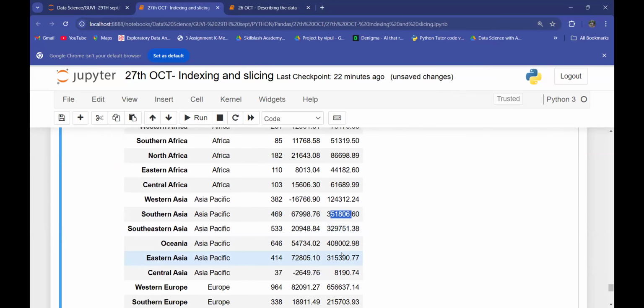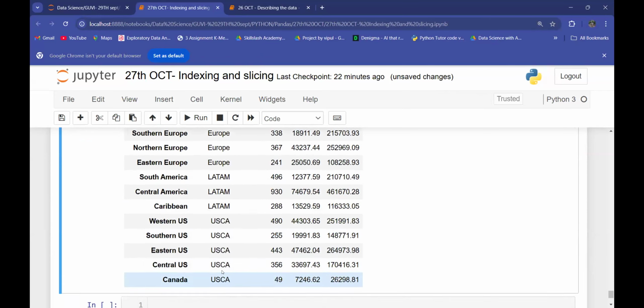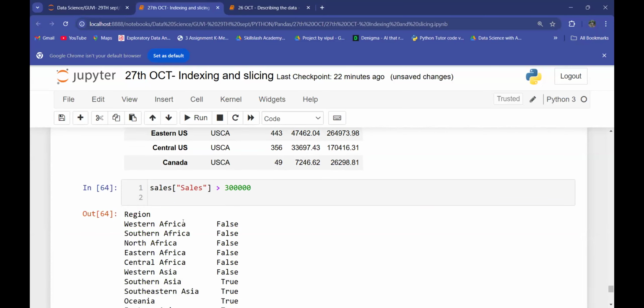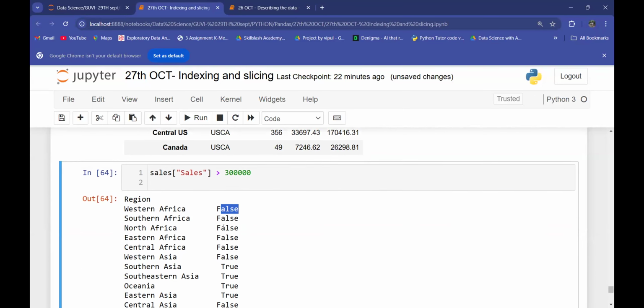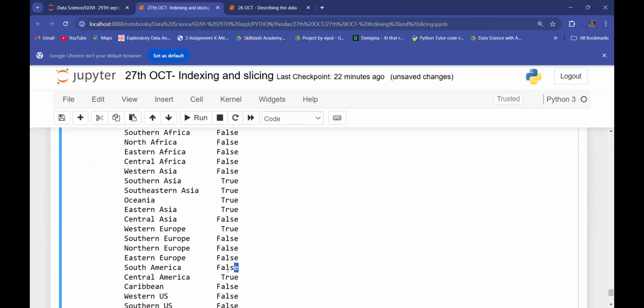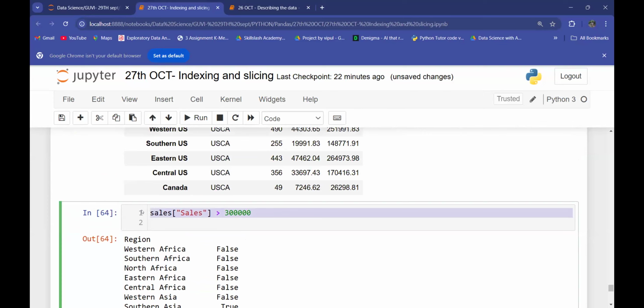So I want to only subset the records for sales greater than 3 lakh, right? So I'll select the data frame name. The column that I wanted to subset is sales, which should be greater than 3 lakh. If I do this, it will just do the conditional check. Wherever this condition is satisfied, which is greater than 3 lakh, you are going to get true as the output over there, right?